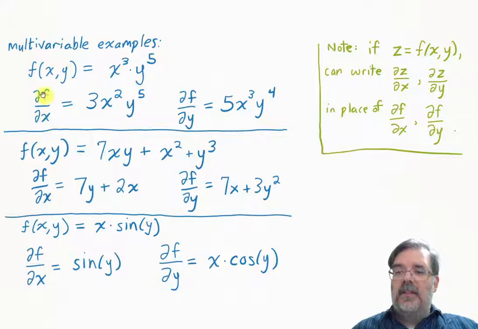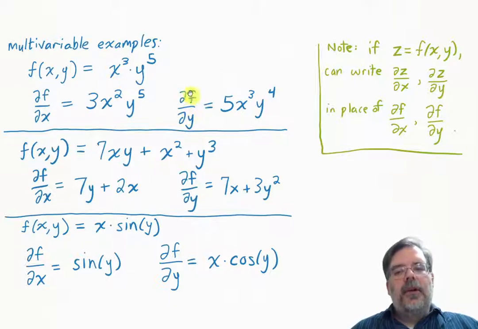If we want to calculate df dx, this indicates that x is the variable and y is a constant. So visualize this function as x cubed times a constant. The derivative of x cubed times a constant is 3x squared times that constant. That constant just happens to be y to the fifth in this case. And it's really no different from the previous slide where we had the constant c, or the constant pi cubed, except this time the constant is y. Again, it's only a constant in the context of this calculation. In theory, later on you could plug in values for these if you wish.